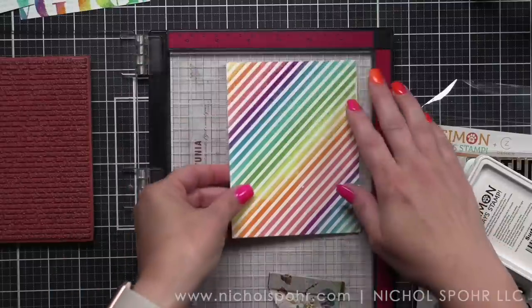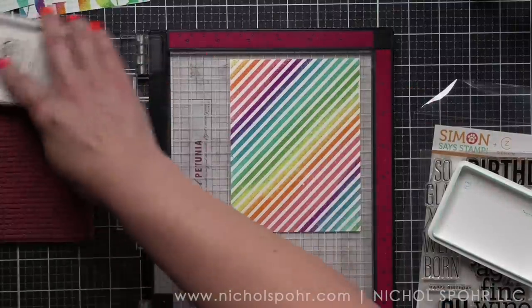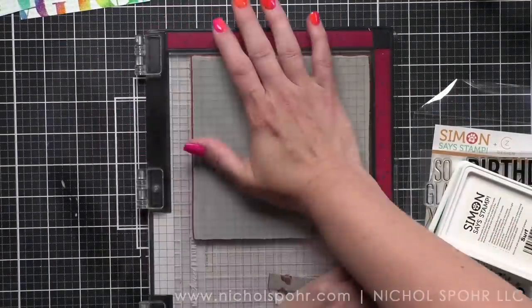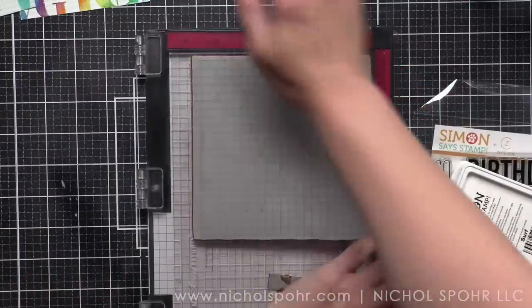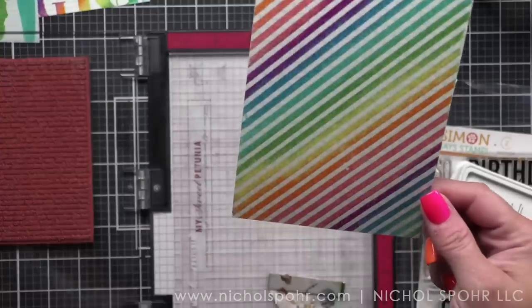I really love it on the painted rainbow, and you probably wouldn't need it for the diagonal stripe, but I did go ahead and do it, and I kind of like how it looks. Any text, by the way, would work here. I did go with a birthday background text, but you're not really going to be reading it. So if you have a different text background, by all means, use it.